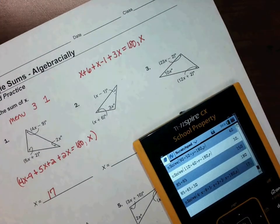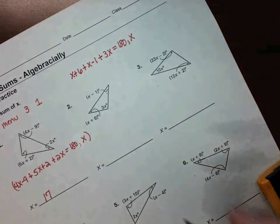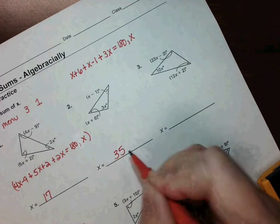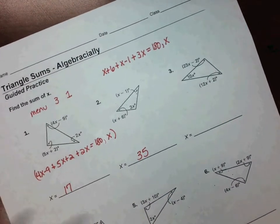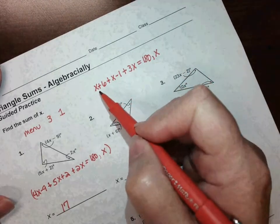So when I do that, menu 3-1, I'm going to type x plus 6 plus x minus 1 plus 3x equals 180, and you do comma x, and x equals 35. Now if you don't have the TI-Nspire calculator and it won't solve for you, you're going to have to do the steps. This one shouldn't be too hard. I'll do it really quickly.